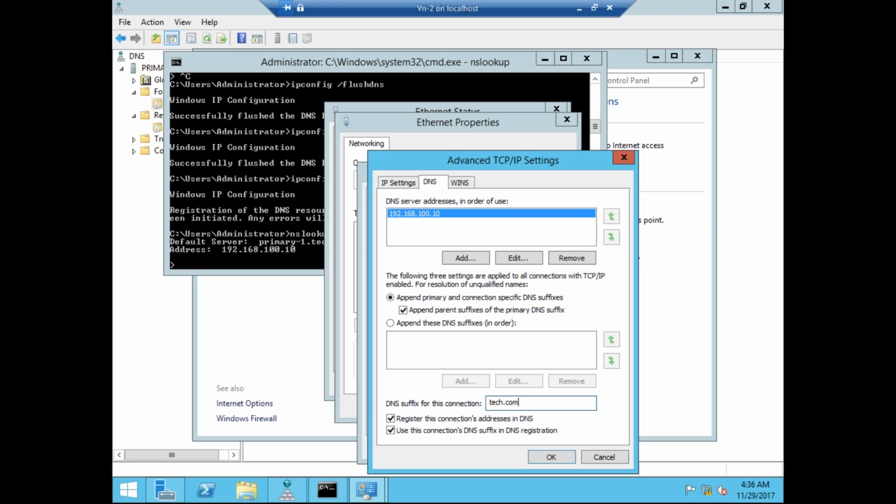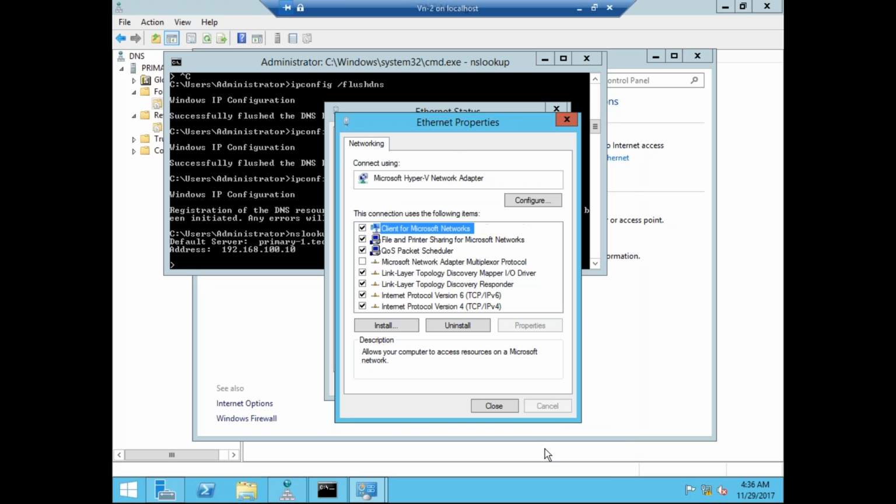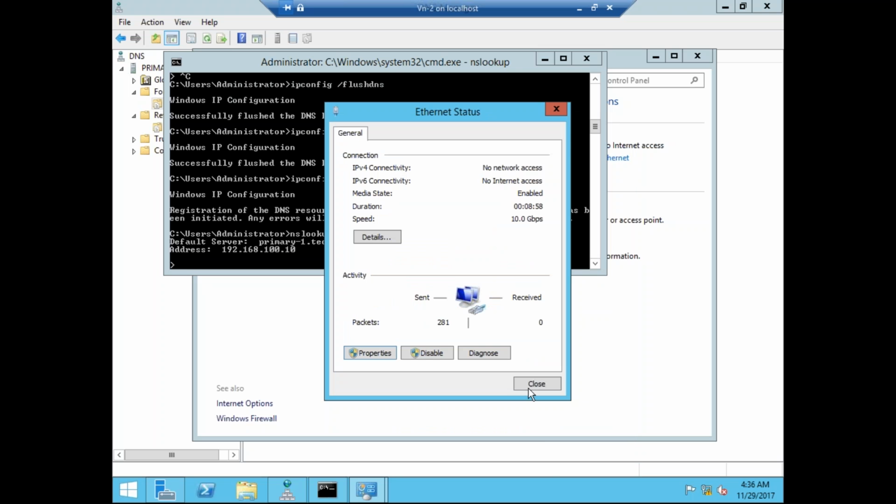Now this will be clear for you. Earlier I was trying to show you before installing DNS itself. Now the tech.com you already configured. So here I am using this for registration, the suffix name which we already configured. Then click OK. This is optional, it's not mandatory.